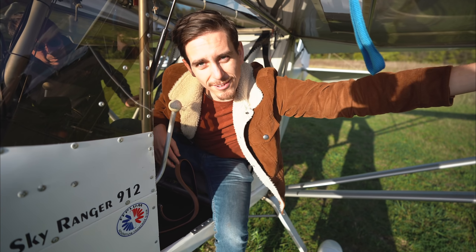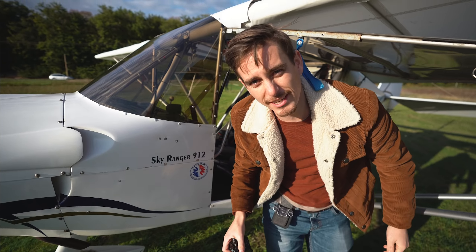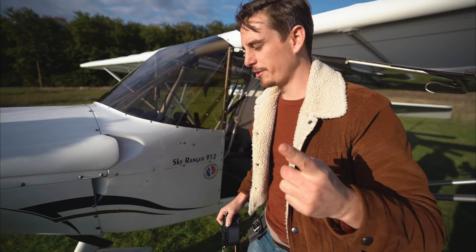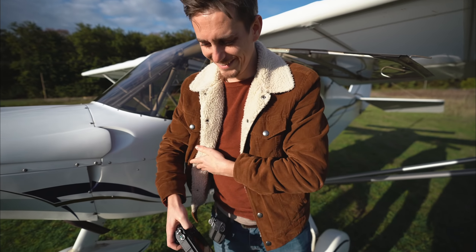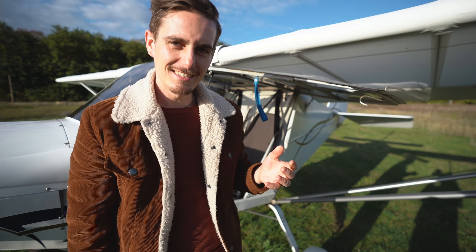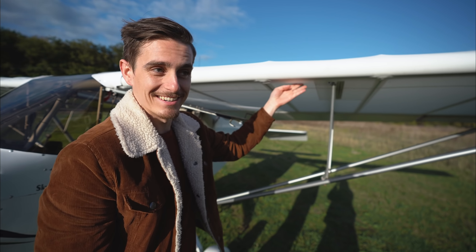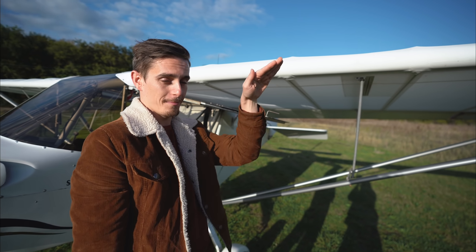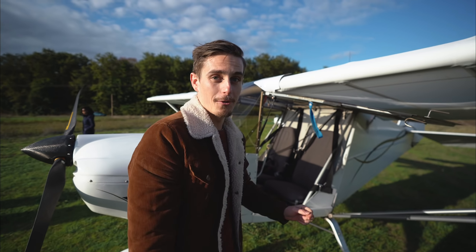Well, that was pretty cool! We just cut it all together but we took two different flights because you can only fit two people in the plane — it's very small. But you get to see so much with these huge windows. It's such a light aircraft — you can see the wing is just covered in like a tarp. It barely gets any speed and just goes 'whoop,' lifts right up. The runway is teeny tiny. If you have a fear of heights you might not want to fly this plane, but if you don't, then do it.